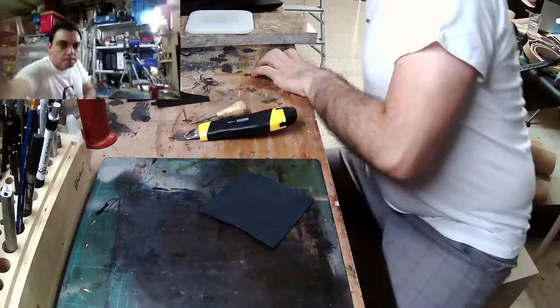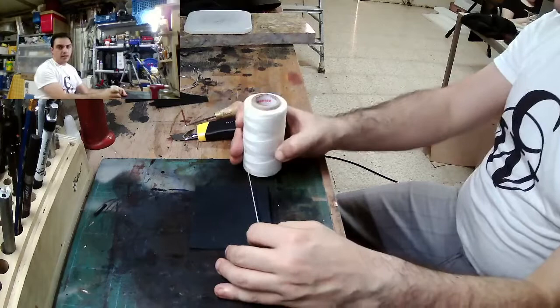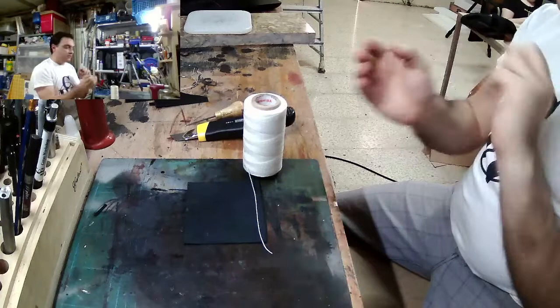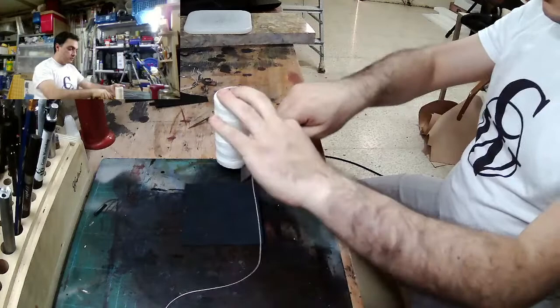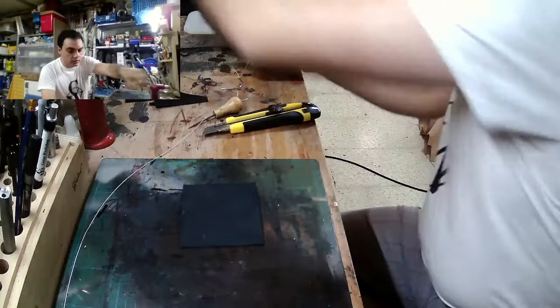Cool. Now, I need a bit of a longer thread. Usually when stitching, in my latest short I said that I use about 4 times the length of the stitch that I need to do. On smaller pieces I use about 5 or 6 times longer, for the simple reason that I don't want to be caught with a little bit of leeway and I can't thread the needles properly. So it's about 1, 2, 3, 4, and 5, let's do 6 just in case. Thread is very cheap, so it's not worth wasting time over. And just use the same needles, using the same threading technique as before.